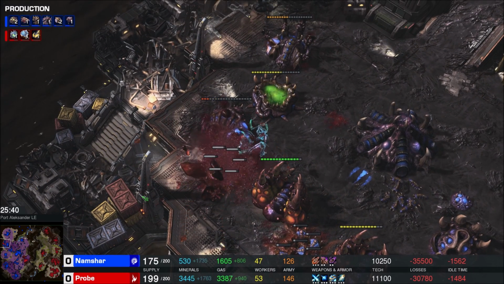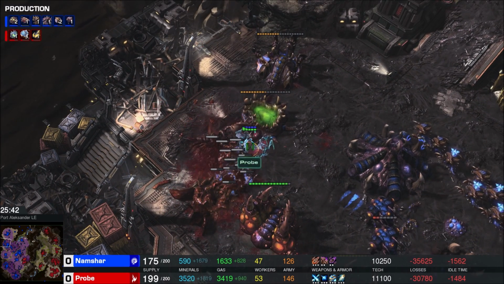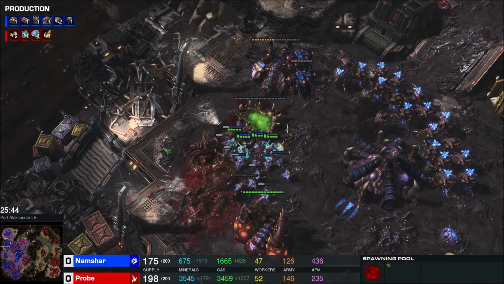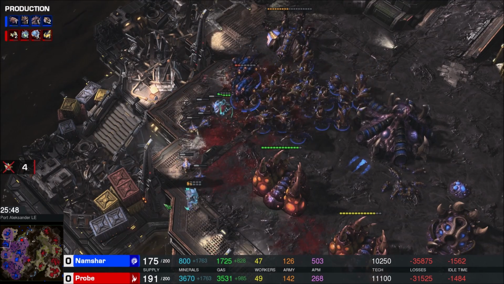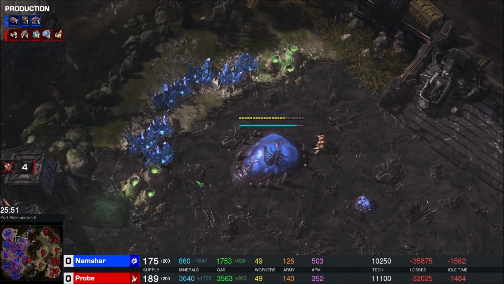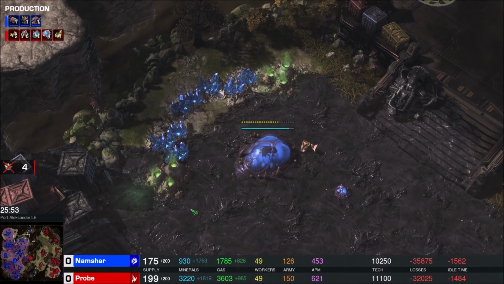Lurker Den down. Evolution Chamber down. If he gets that Hydro... Ooh, this new spawning pool is dead too. And they can't get anything else. There's too many Hydras here and too much detection, but dang. That was a good little assassination move there out of Probe.